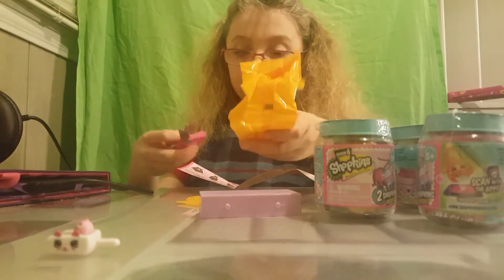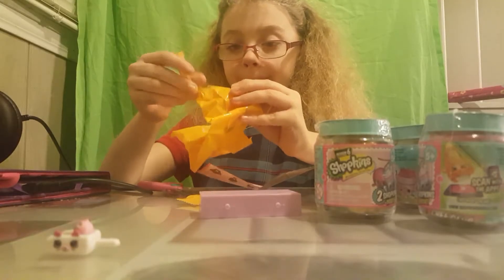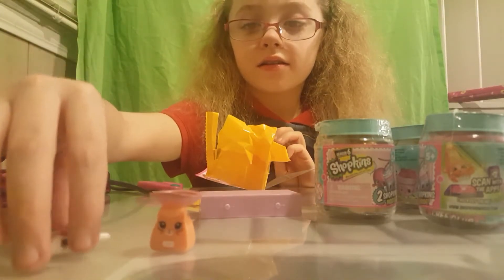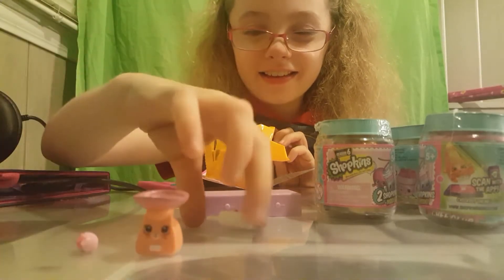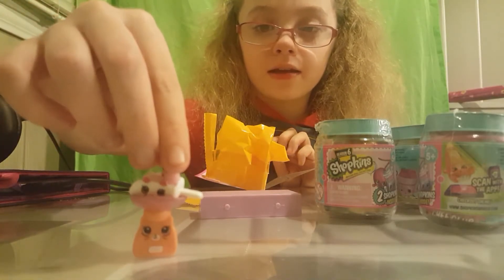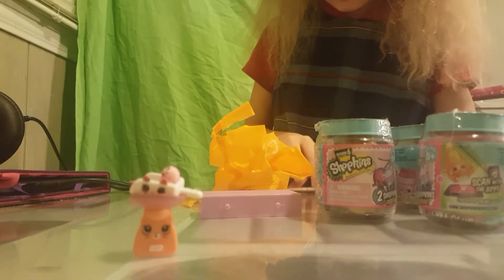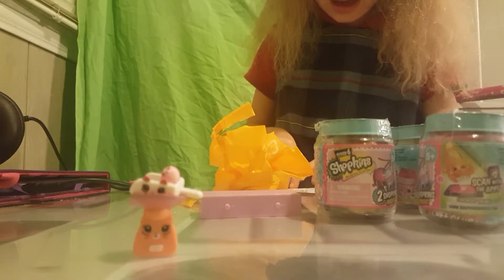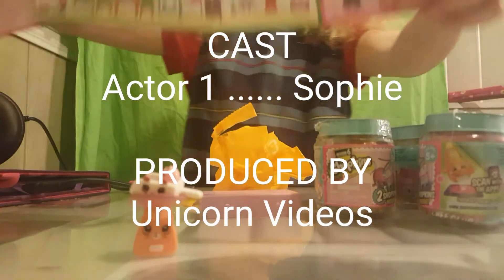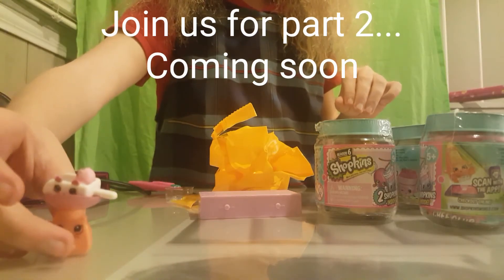And the last one we will open. And we got the scale, so we got a full piece — he's falling everywhere. And there are the strawberries, so we got 111, we got Scoop, and we've got the scale. This is from the Kitty Kitchens. I hope you enjoyed that little box, and we'll set that right there.